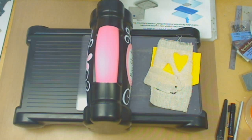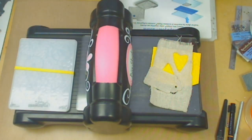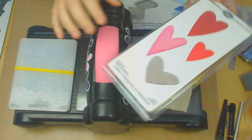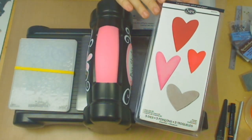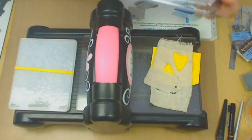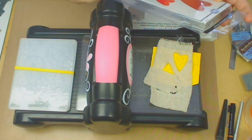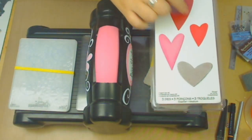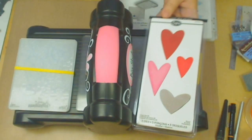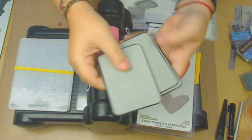The embossing folders, like I said, I have a few. These are great to use with your Big Shot. Then there's something new to me, because, like I said, I just got recently the Sizzix. These are 3 dies, heart set number 2, and it brings 1, 2, 3, 4 hearts, and they look like this. These are the thin dies.